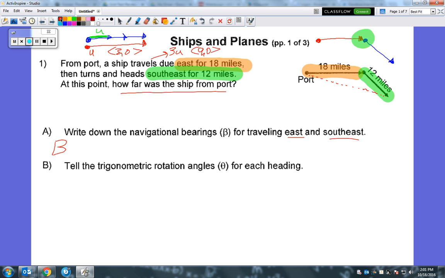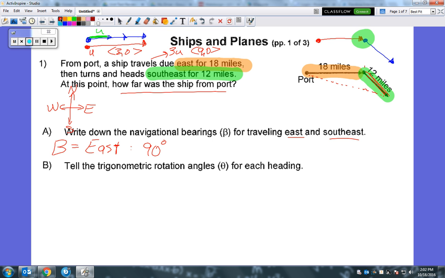So bearings, not directional angle, but bearings for east. Okay, we should know by now, north, south, east, and a SpongeBob would say west. So east is going to be 90 degrees. Bearings wise, east is 90 degrees. Because it goes the opposite direction with the initial thing. So southeast. Southeast is showing this.